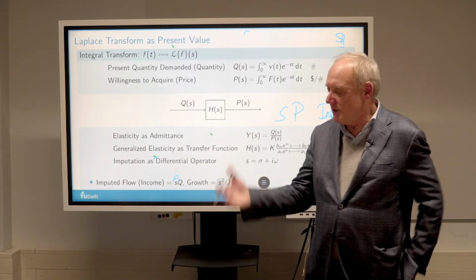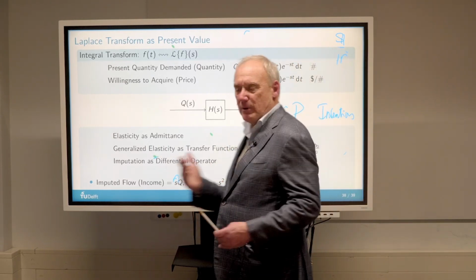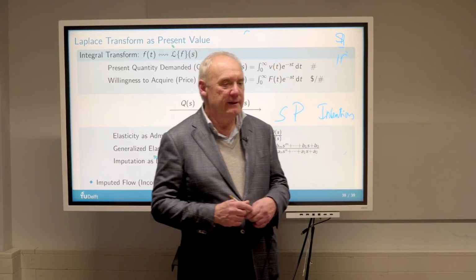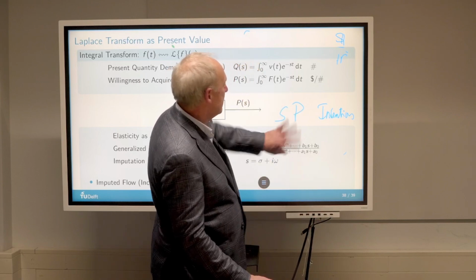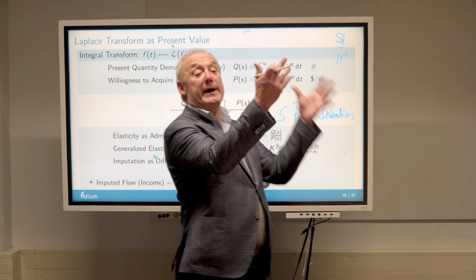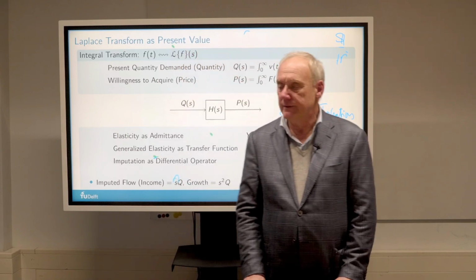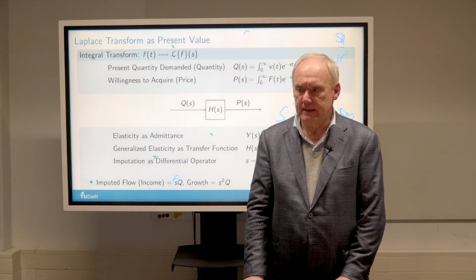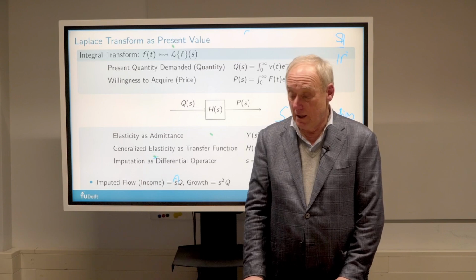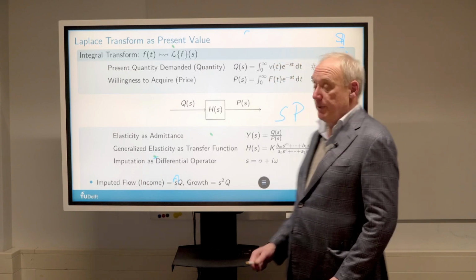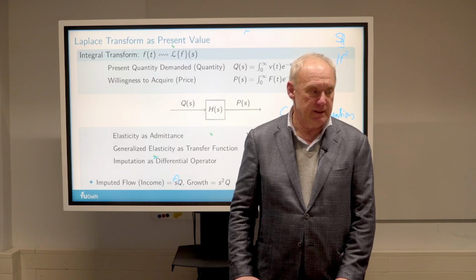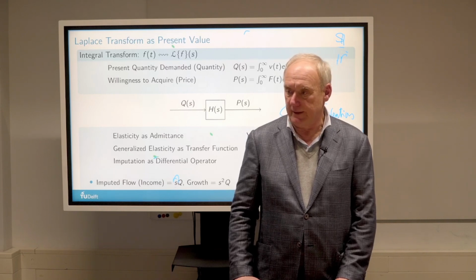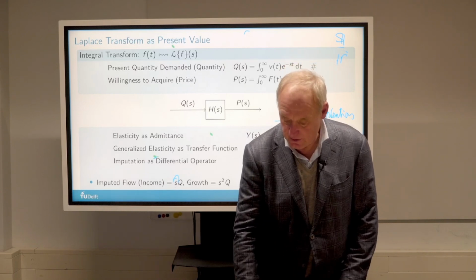To me, it's always interesting that these things just pop up naturally, and then because all this work was done in formalizing it with the Laplace transform, we then go back and say, hey, we can do that here too. Okay? So now it should be completely obvious how to deal with those problems that we did in the economic engineering part, right? We've got all the tools.